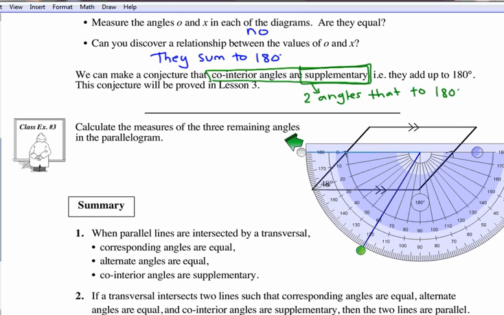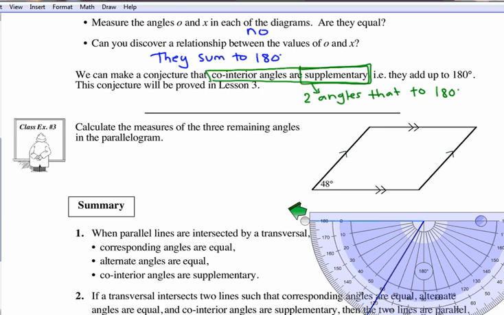So we can use that property in parallelograms. Here's, for example, one parallel line, another parallel line, and our transversal. So this angle here would be co-interior. And so how could we get that angle? Well, 180 minus 48 degrees, which is 132 degrees, because they are co-interior angles. But then we could do the same property again.